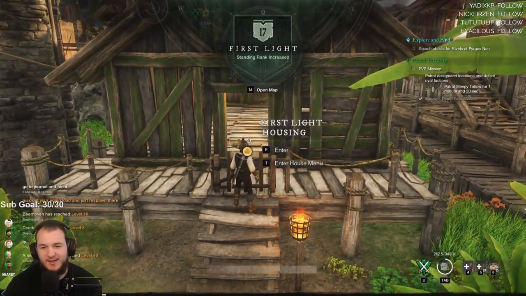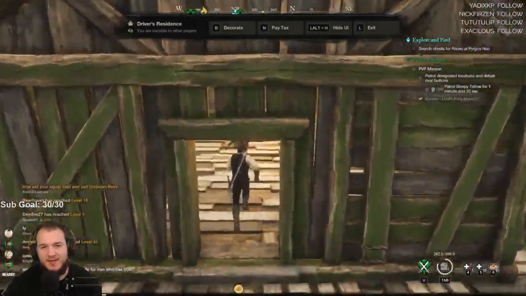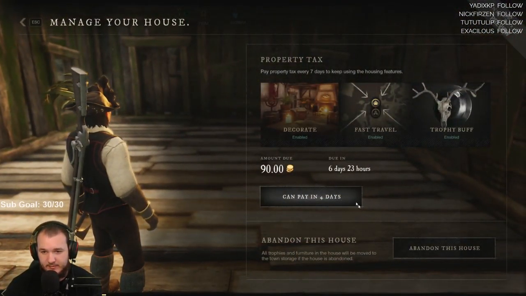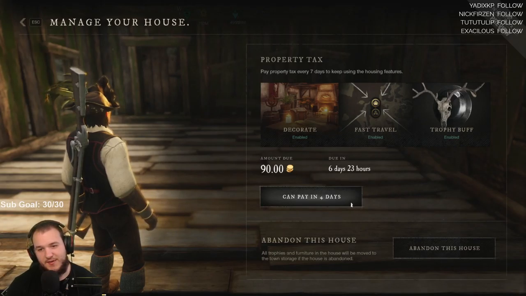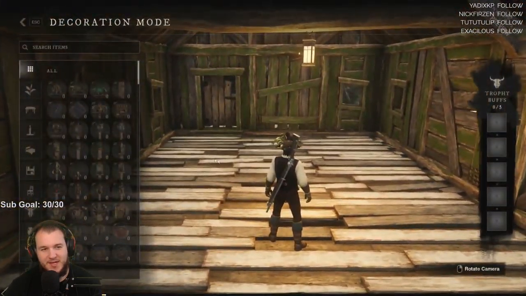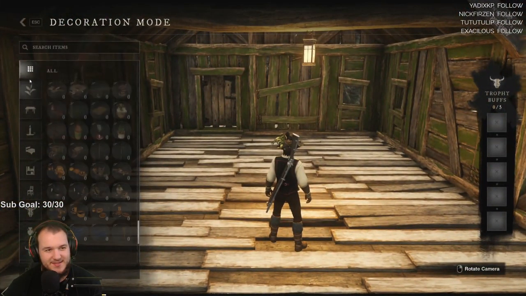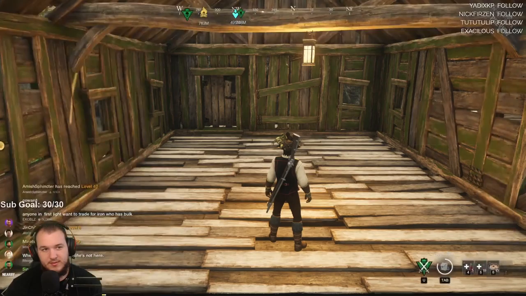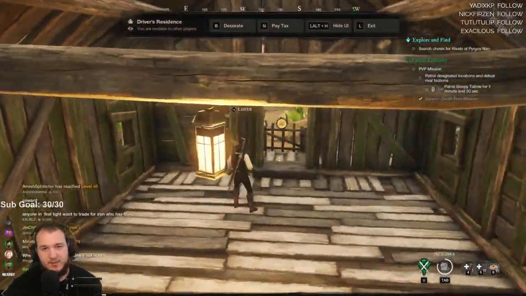Whoa, you go up to things when you do. Pay tax, can pay in 4 days. Oh, good, due in 6 days. So we won't even need to pay any of the taxes, which is nice. Do we have show owned items only? Nothing yet. And empty slot. Okay, well. Nice.